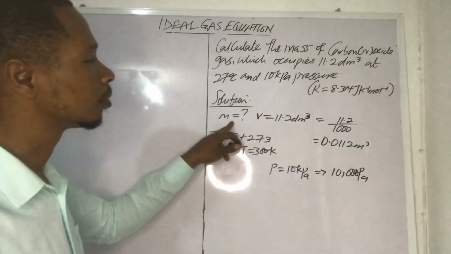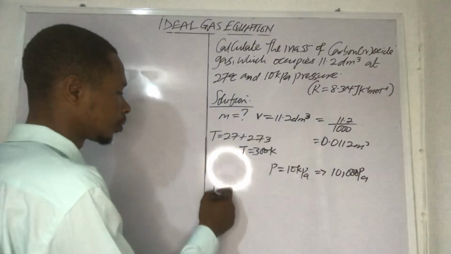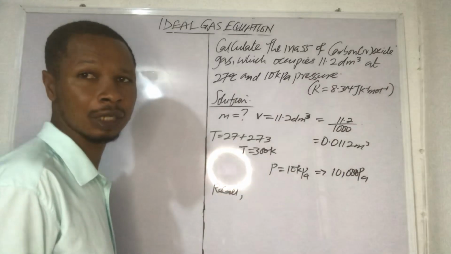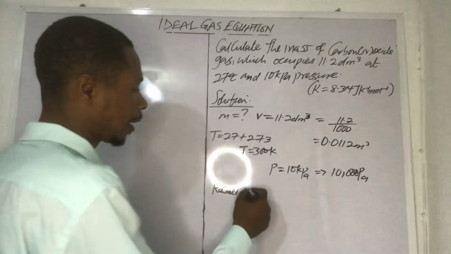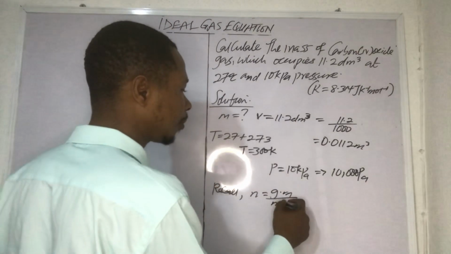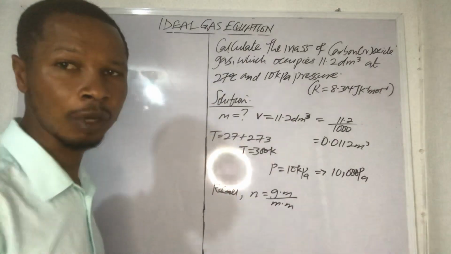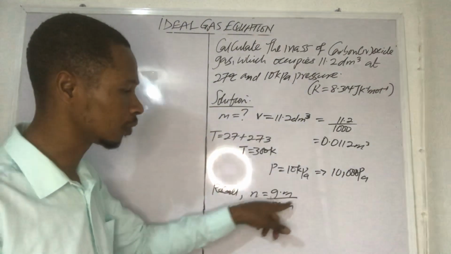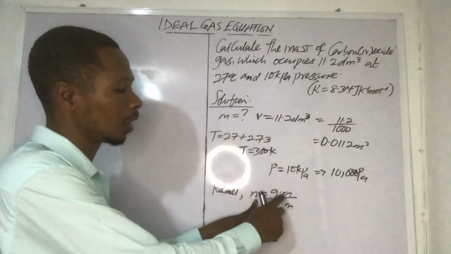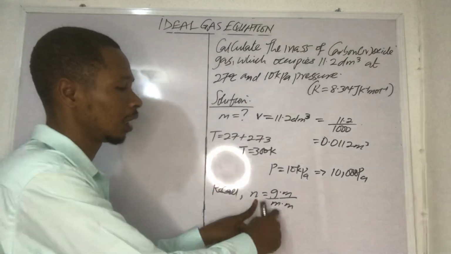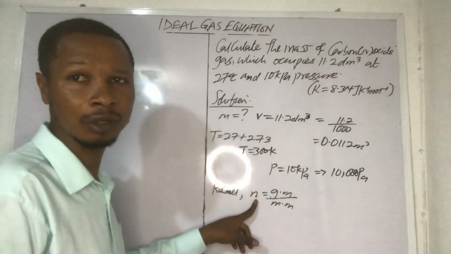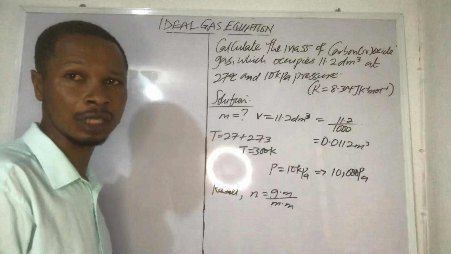Now I need mass, but you recall from our previous channel under relative molecular mass, the number of mole n is given by mass over molar mass. So I need to first find my number of mole because I'm looking for the given mass. Then I can calculate molar mass. We have done calculation of molecular mass in our previous topic lessons. You can check that out.